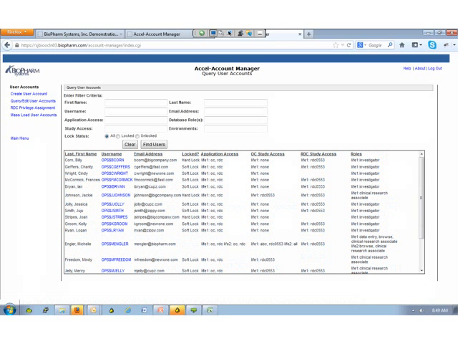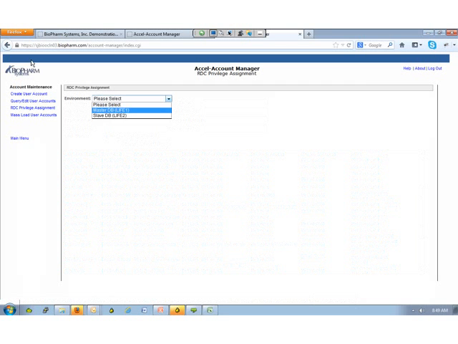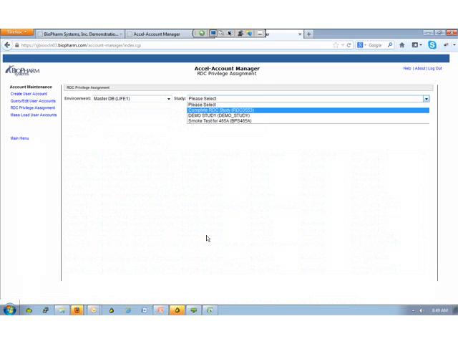How do you manage the specific rights of each role? For example, the CRA cannot enter data in RDC, but can manage queries. That's done through the RDC privilege assignment. Now these security schemes I've shown, this is all configurable.